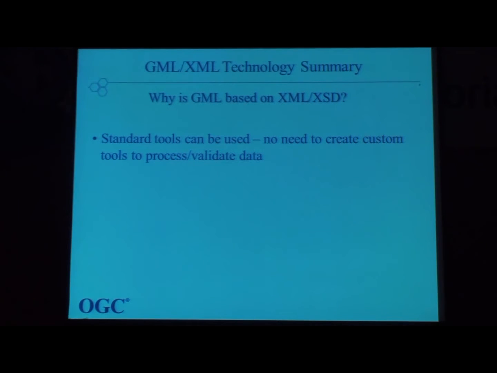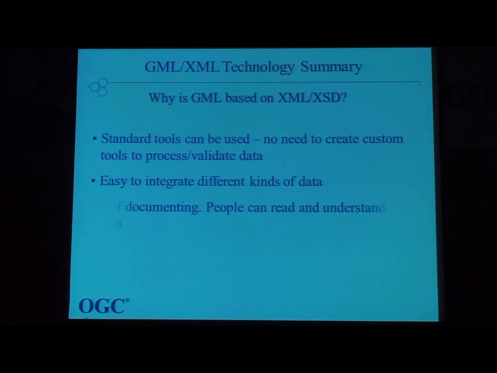Okay, so the question is, why is GML based on XML schema? It did, in the beginning, start off as RDF and also DTD, basically because of the tool support. So there are standard tools that can be used. You don't have to go and create your own custom tools to process and validate data. It was easy to integrate different kinds of data using XML. It's self-documenting. You name your own tags, and also people can read and understand the data.